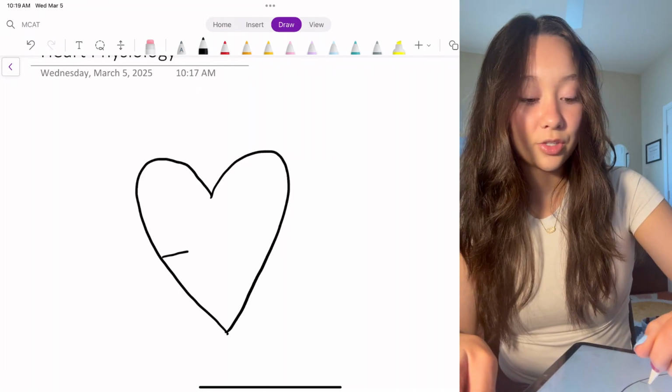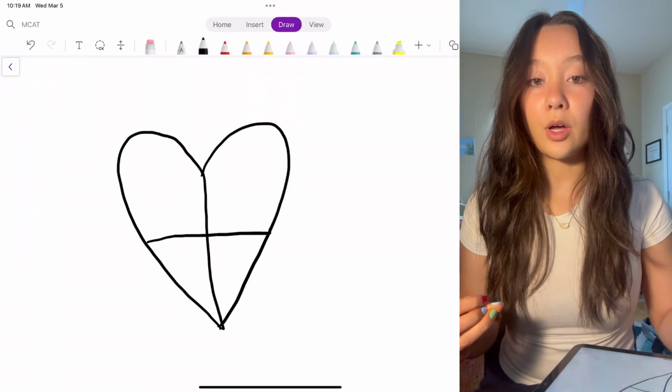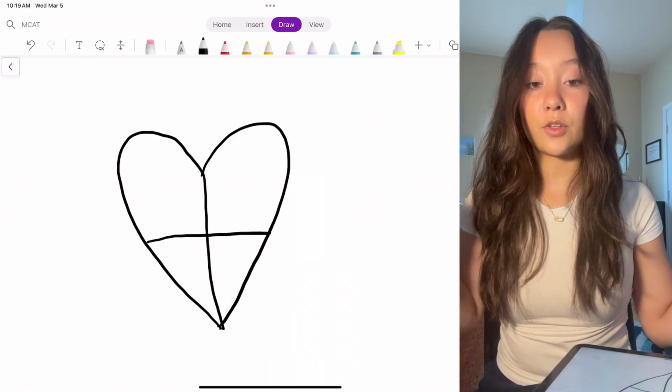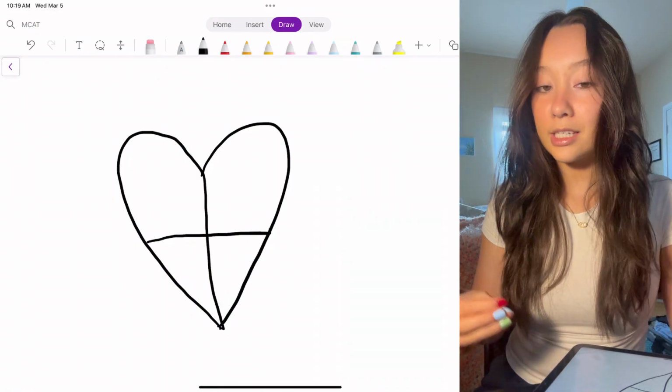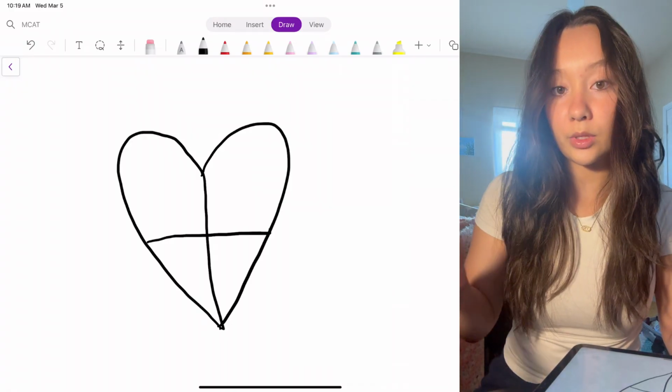And the heart is split up into 4 chambers. And I'm going to label this based on if it was myself. If I were looking at a patient, the left and the right side is going to be different. But for easiness to remember now, I'm going to make the right side the way that my right hand would be, and then the left side the way that my left hand would be.